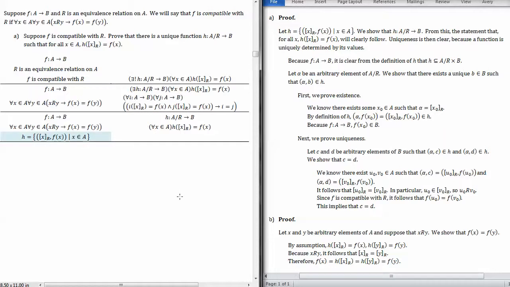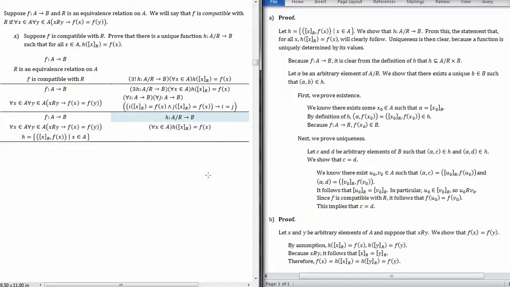All right, now from that, we immediately get this thing, right? Because no matter what x is, this just means that if you have an input of x bracket R, you get an output of f of x, and you see that clearly from this statement here. So, I mean, okay, until we know that h is a function, this h of notation doesn't even make sense. So I guess what I'm saying is that once we've proven the function part, the first statement here, this will follow immediately from how we've defined h.